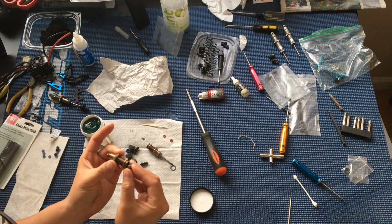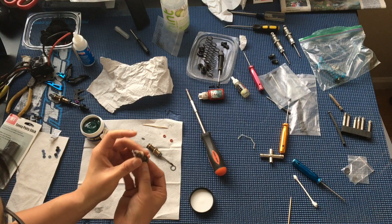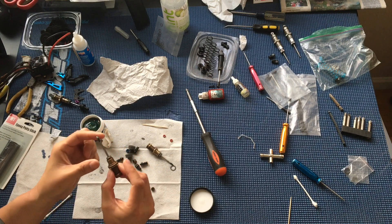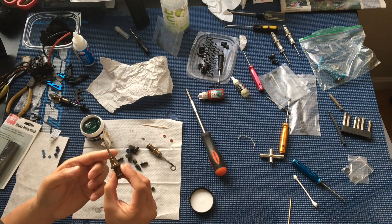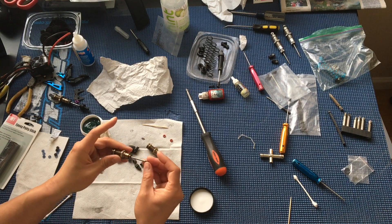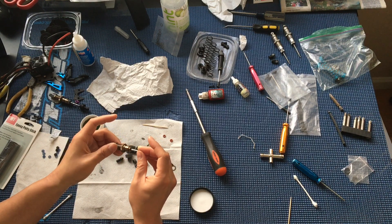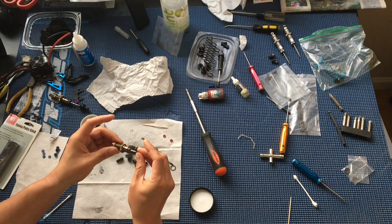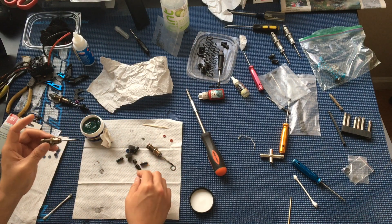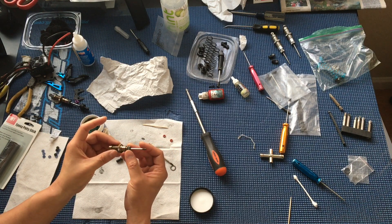As you've probably seen in a previous episode, when we took apart some of our Traxxas shocks, the x-rings — or grooved o-rings, the more technical name — the bulk of them were torn. There were little nicks and tears in those o-rings. These were used vehicles we hadn't bought new, so I'm not sure if the tearing occurred because of how the shocks were originally assembled.